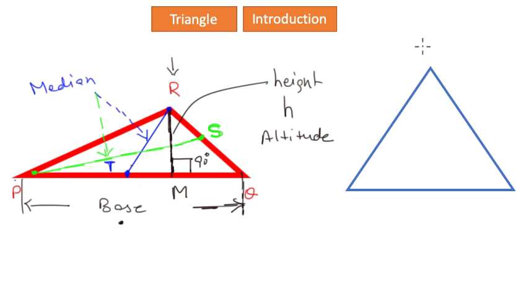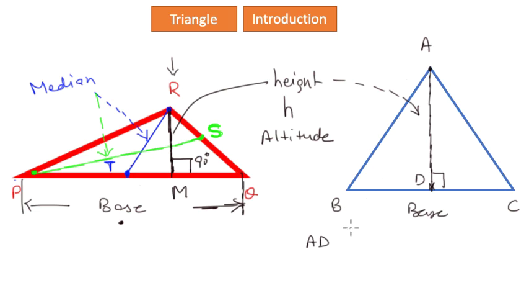But in some cases, let's say if I take an example of a symmetrical triangle ABC, in which all three sides are equal to each other, and if I simply take the vertex A and I drop a line from there to the base, I am taking base as BC, and let's say this is the point D, and I'm saying that when I drop this line AD, which is perpendicular to the base, it will be labeled as the height, correct? Because that is our definition. But since it is also a symmetrical triangle, when I'm dealing with a symmetrical triangle, the line segment AD, which forms the height, will also be the same as the median.